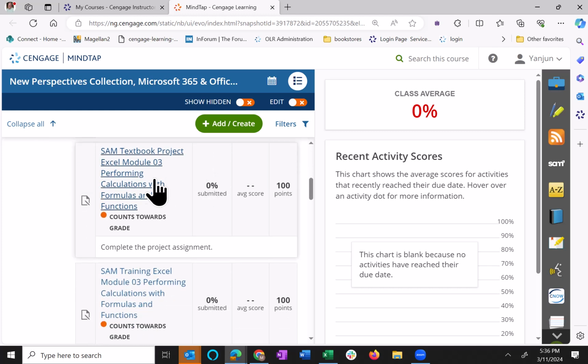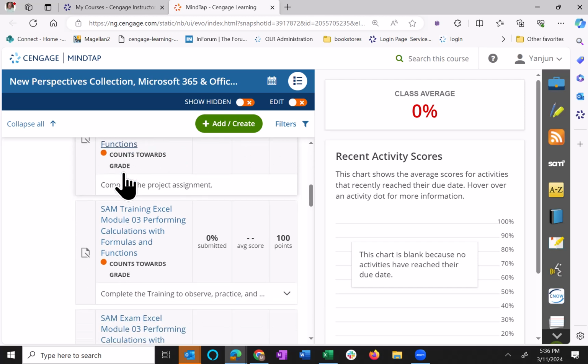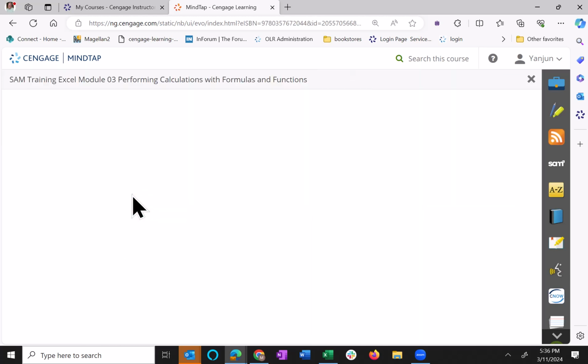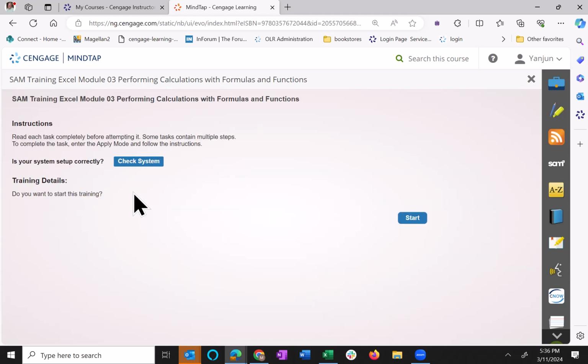The next thing is a textbook project. So this is an optional activity, but students do a step-by-step problem where the book tells them exactly what to do. Step 1, do it. Step 2, do it, and so on. Then our training, and this is one of the more important things I think for most people who use this.